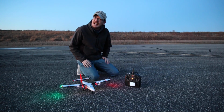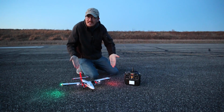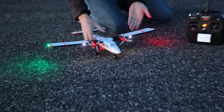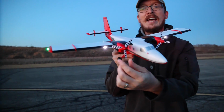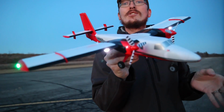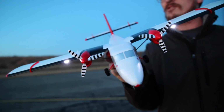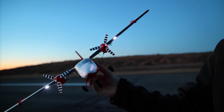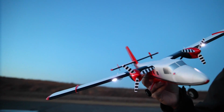It's been a while since we've done a night flight video, and the lights on the UMX Twin Otter just look awesome. So I thought we could jump out today and get a flight in and see how realistically we could fly this thing at night. I mean, it's really good. They're bright, they're scale, it's got the blink going on. What more could you ask for on something that just comes right out of the box and is airworthy?